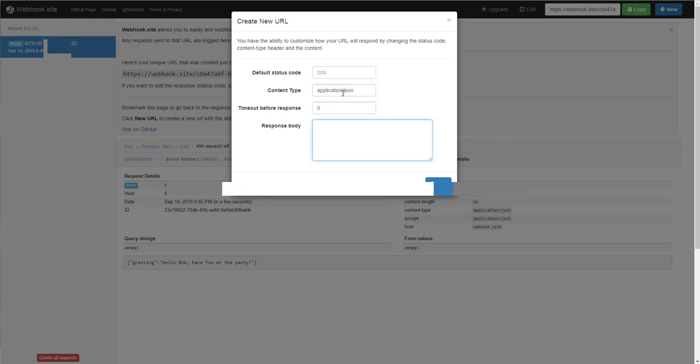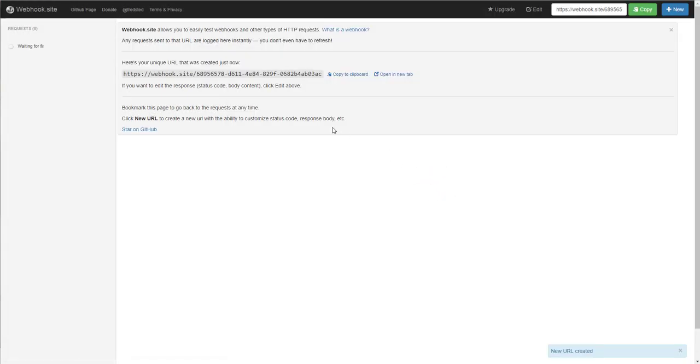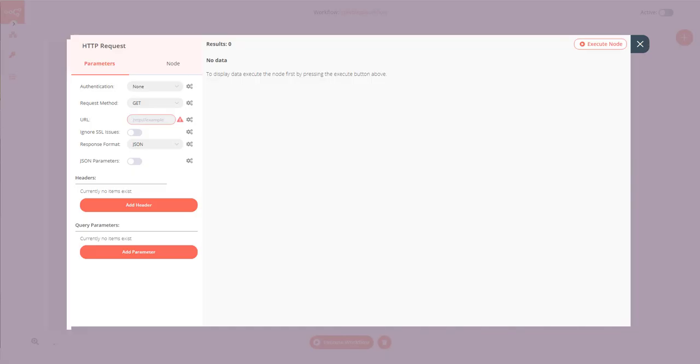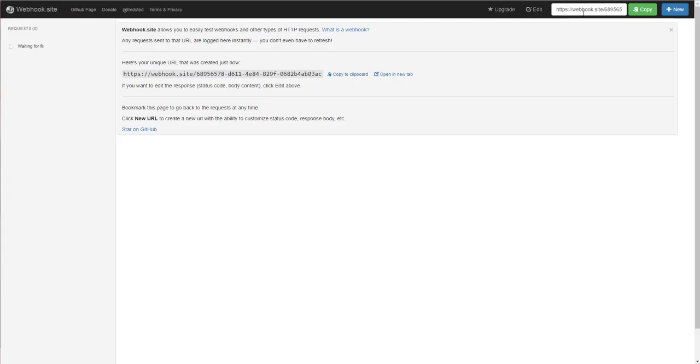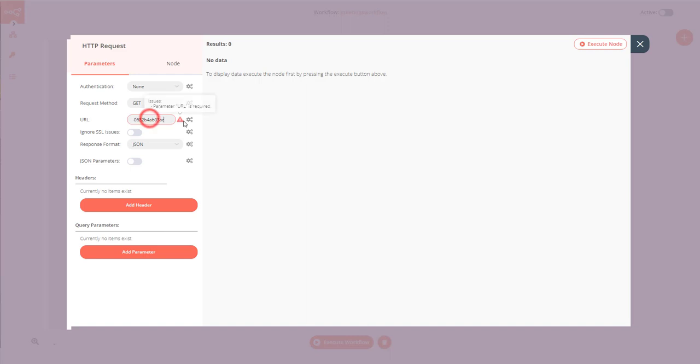Received data is application JSON. Timeout before response, I will leave it at 0, and the response is received because I want some response to know that this worked fine. All right, so I will use just this and put it here, and let's make it a POST request.